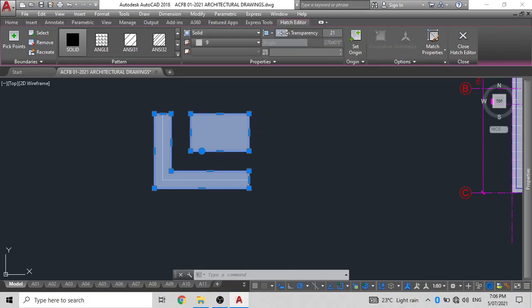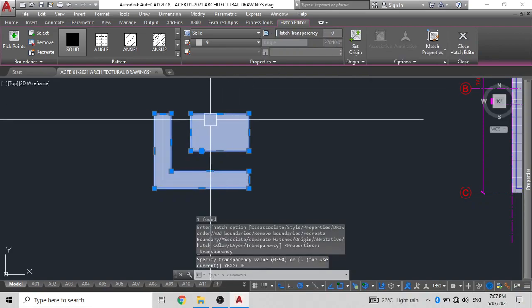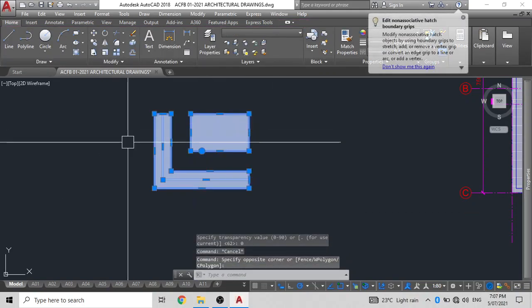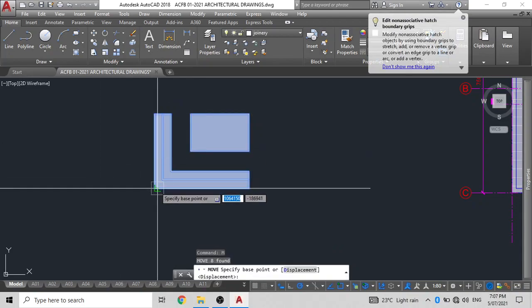Now you can simply move this one inwards like so to make it darker, and move it outwards like so to make it lighter. Or alternatively, you can just add your number there. So I'll just do a 0 because I don't want it to be transparent. Then what I'll do is simply select it, group it again, and then move it back.